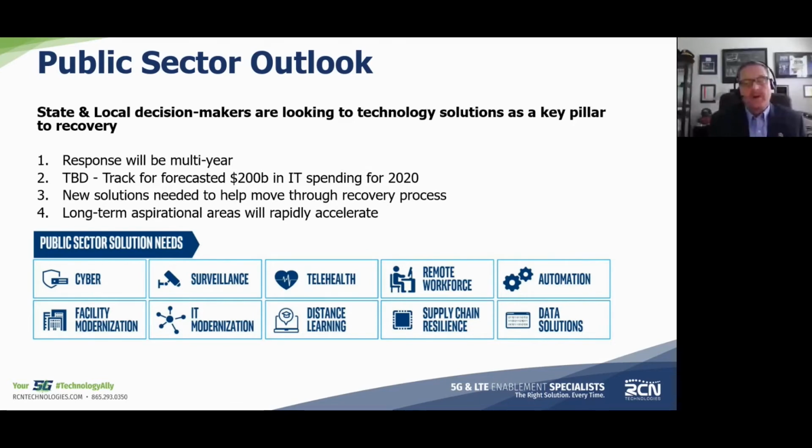Yeah, great point, Mark. That's exactly what we've seen in looking at state and local government across the nation, and that's why we've brought in some stats and a breakdown for those in the audience, so you know what others are doing across the country, and that what you're seeing in your own backyard is what's being seen all across the country. Like Brent said before, it's a state-by-state breakdown, and you might have a different template in reference to the technology, but it's still pretty much the same type of technology breakdown, and really it is amplified.